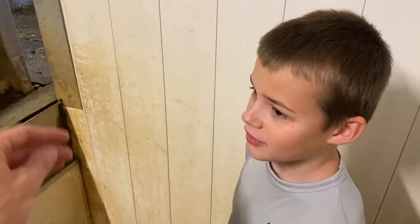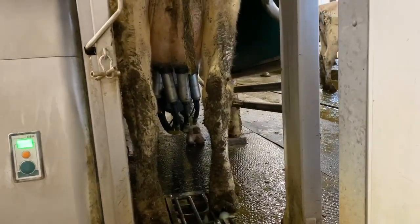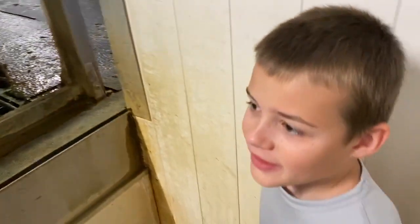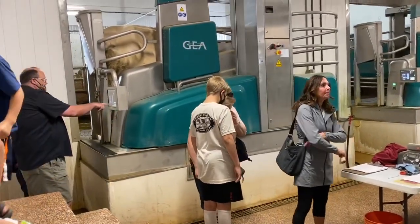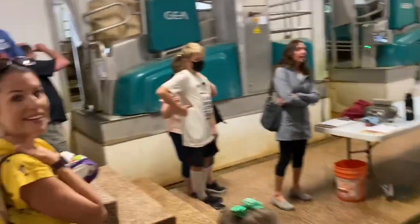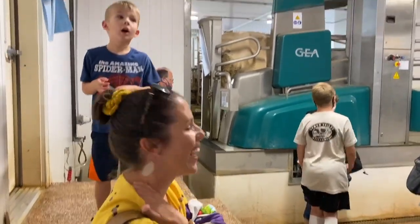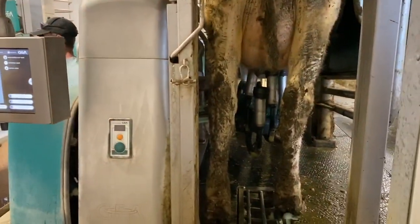Anyway, does milking hurt cows? No. It's just like udders, and it's just pulling on the udders and having the milk come out. It actually helps them because it depressurizes, not stomachs, but the milk that's filled in there. That cow's udders over there does not smell like milk. Yeah. That's really cool. Isn't this interesting? It is really interesting. It's also very smelly. Yeah, that's true. Oh, they're coming off now.